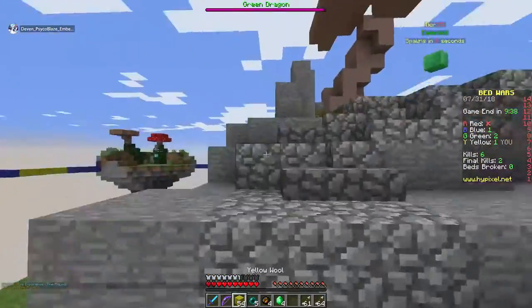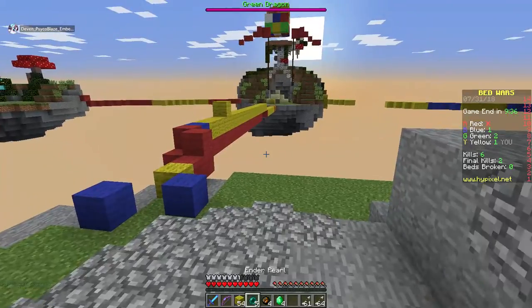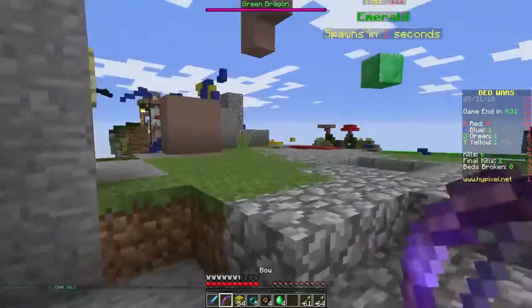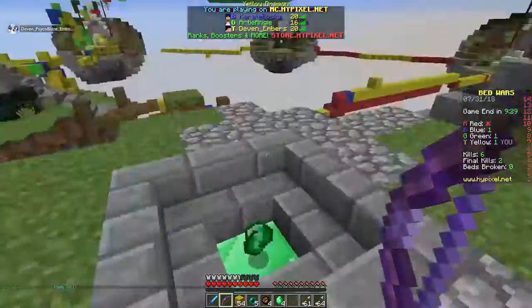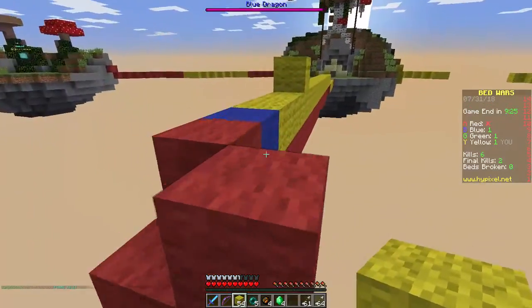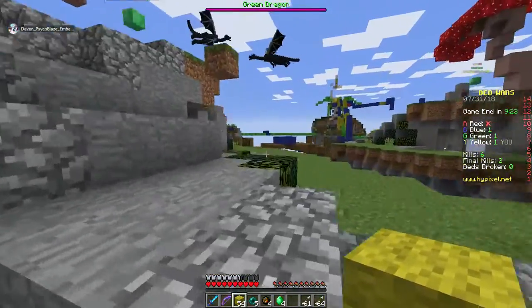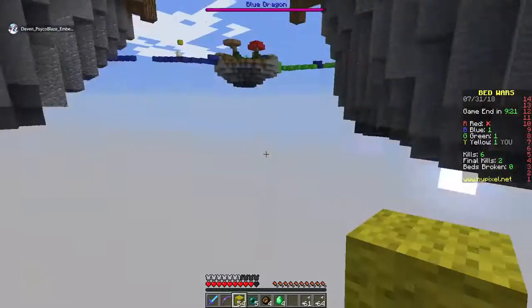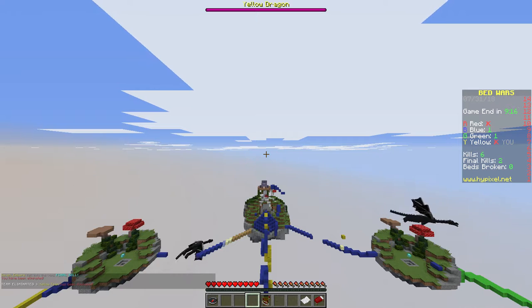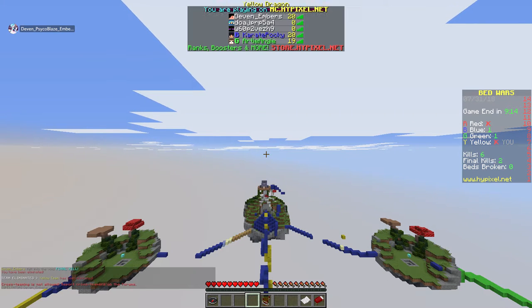You know what, actually. Yeah, I think I might have to, because those bases are a lot safer. I have Ender Pearls. Green died. I don't want to run on that bridge. No, I died. No. Dang.